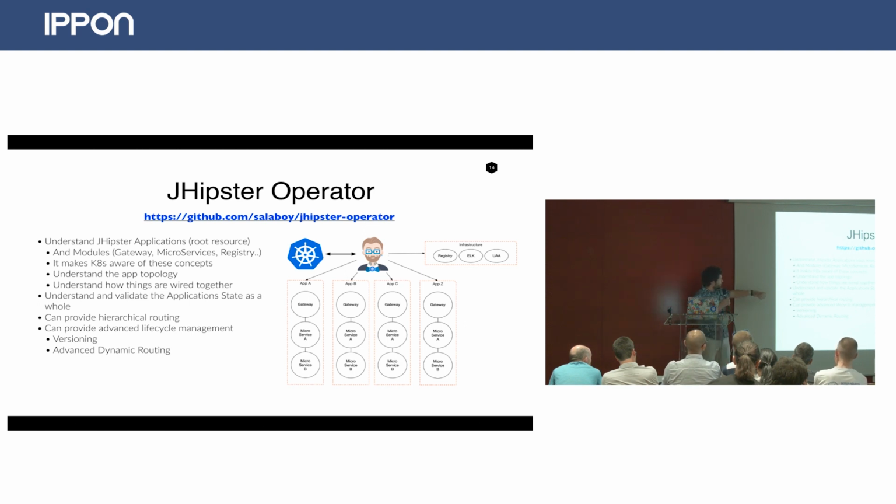And then we can, of course, start looking into more advanced topics like versioning, right? What happens with application versions? Do we want to have multiple versions of the same application? Do we want to have only different versions of the services inside the application? How do we deal with that? How do we do upgrades? How do we do rolling upgrades of an entire application? That becomes more advanced, and it's a topic for further discussion.